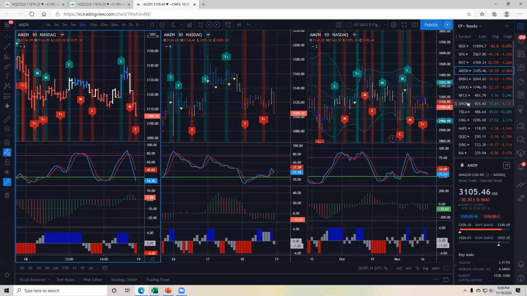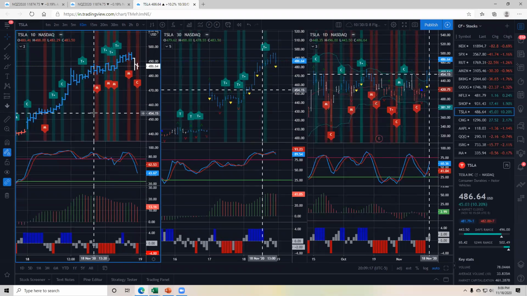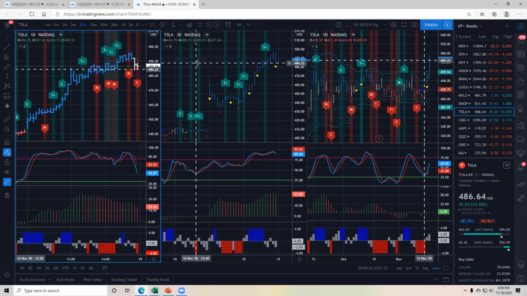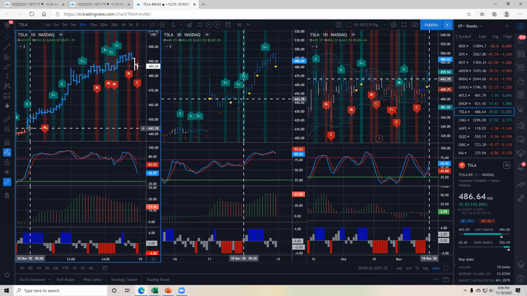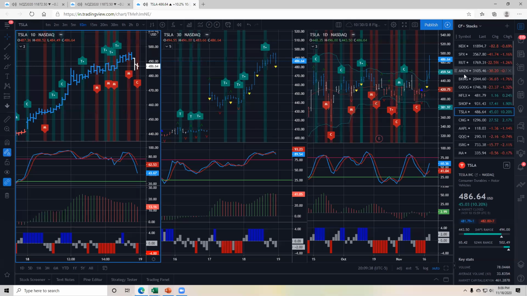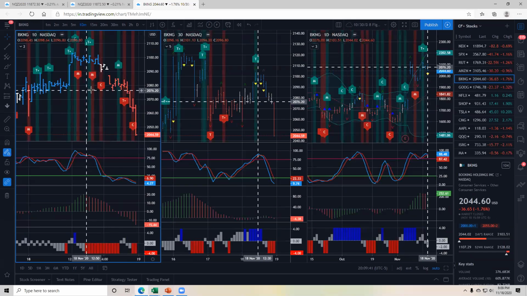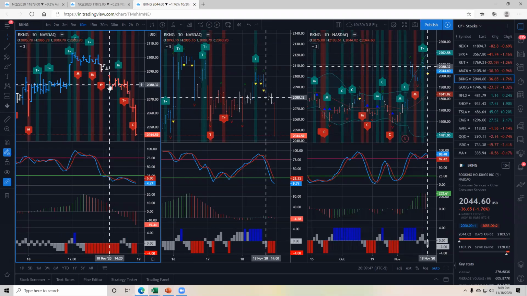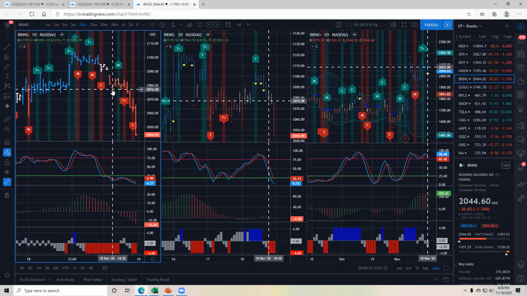Kevin, so the ones I just went through, let's take a look at Tesla, for example. If I was trading options on Tesla and I was using a 10-minute or 30-minute chart to get into these trades, when I have a long trend bias signal, I would be buying to open a call, or using some other type of rising bias spread strategy. And on, what did we just look at? Booking. If I was taking this short Booking trade, because it's the second red bar, so it shows a trend that's moving lower, I would be buying to open a put or using some other type of short bias entry.